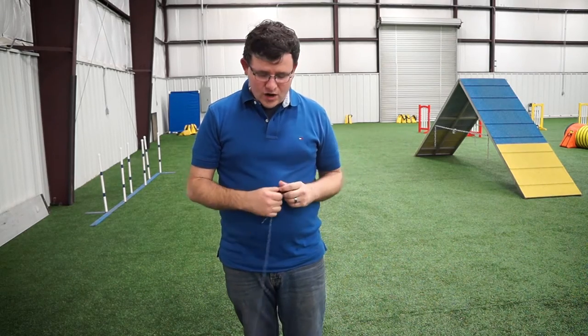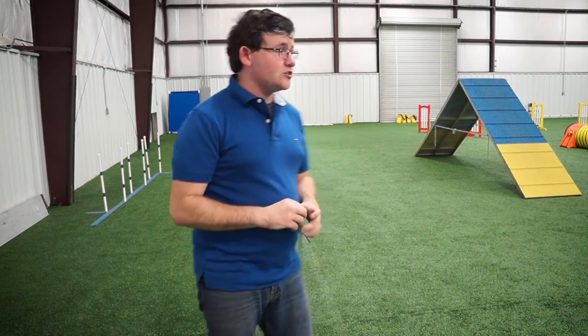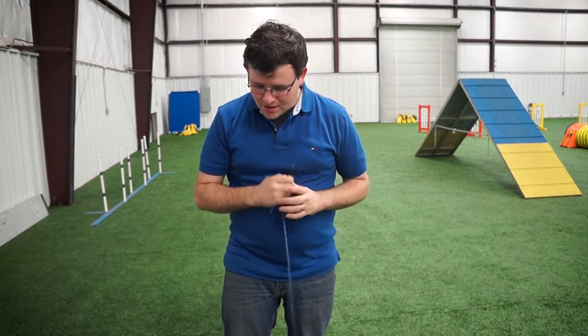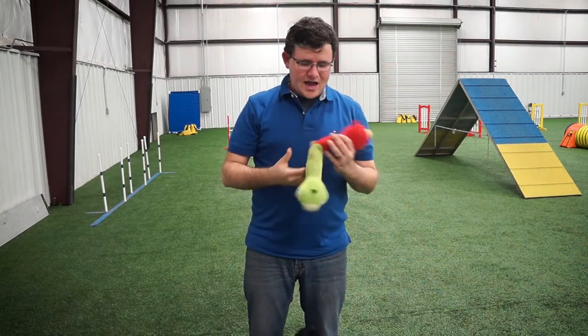This is a safety line to make sure that he doesn't wander off too far and that we can keep him controlled and safe. We are at Doggie Dojo headquarters, so we're already in a safe environment, but for demonstration purposes I'll show you how to properly use a light line cord while teaching come when called.